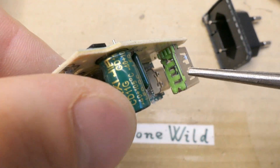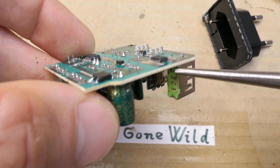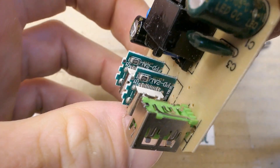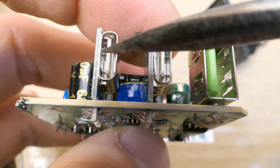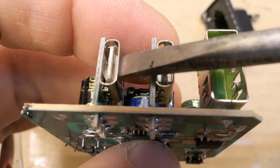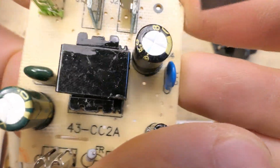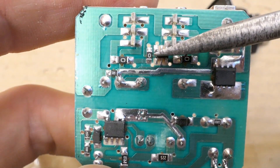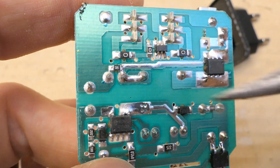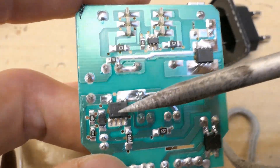Looking at the ports: the USB-A port has the data pins just connected to each other and they don't go anywhere, so there is no communication and it can't request higher voltages. The USB-C ports go to some six-pin chip which could communicate with the load, but this is probably just the bare minimum to make the USB-C ports work. It's not to negotiate a higher voltage, because there is no optocoupler on the board. To request a higher voltage, this chip would have to tell the primary chip to increase the duty cycle and increase the output voltage — but with no optocoupler, there is no way of communication. This chip just can't tell that one to increase the voltage.